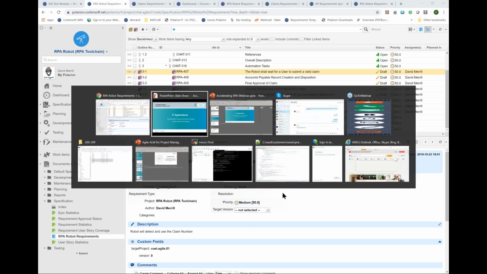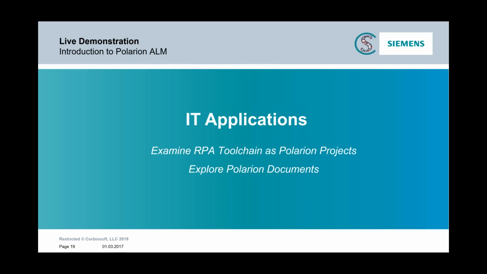So with that, I'm going to move back to the PowerPoint slide for just a minute. Let me pause and see if there's any questions coming in. Hold on just a moment. So there's a question that has come in to say, can team members be assigned to epics and user stories through email? And that's an excellent question.